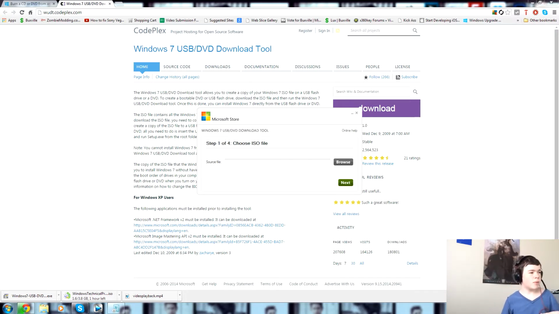Basically, it is a program that Microsoft released a while ago for Windows 7, for putting a Windows 7 ISO on USB. That has worked for Windows 8 in the Windows 8 developer preview, and will work for Windows 10. So basically, what we'll be doing once the download is done is putting it through the program so that it is bootable. And in terms of the USB, you will need a USB, of course, or a DVD.